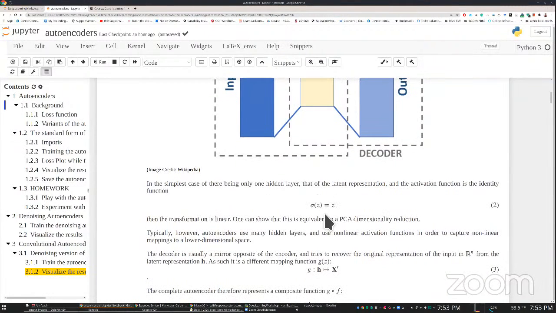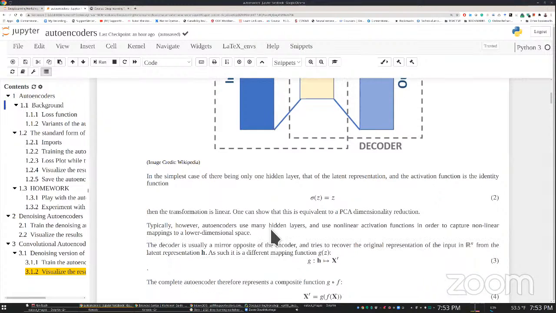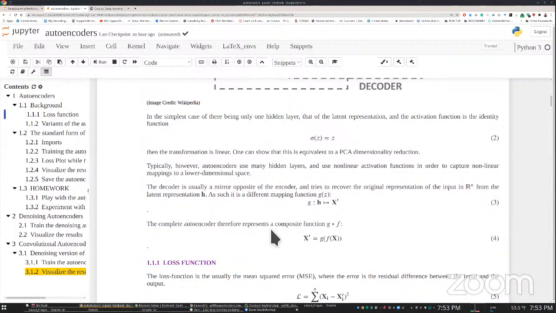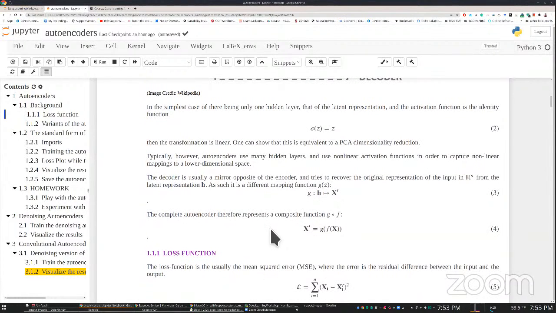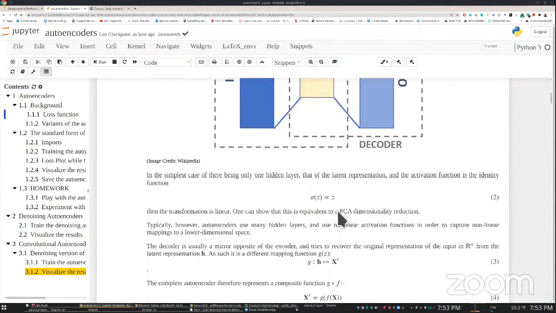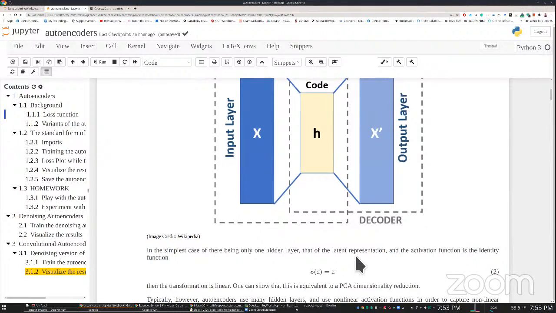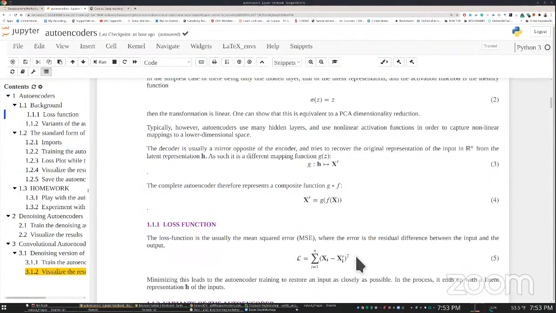Now, if you take a linear activation function and you don't have any other hidden layers except the latent layer itself, you come to something that is essentially equivalent to a PCA. Not exactly the PCA, but essentially equivalent to it. And then you need a decoding function, the g, that will blow up. So remember, neural networks are just functions, continuous differentiable functions in some sense.